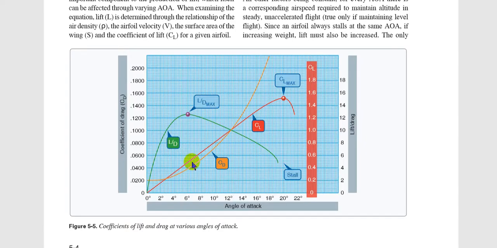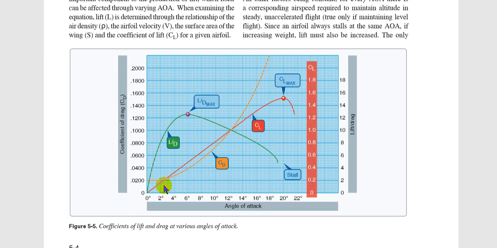If you go to your text on figure 5.5, you will find a chart. And we have the coefficient of lift, which is this red line in the middle. And this is what I'm primarily concerned with, or the gist of what I want to get to today. The coefficient is basically a number. It's a reference number that we use before we apply it to a formula. But that's kind of like, what?